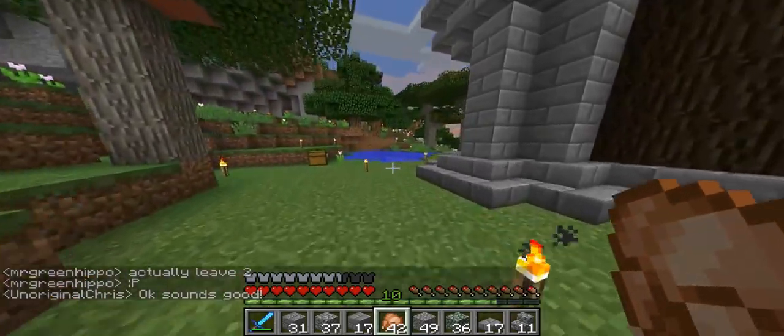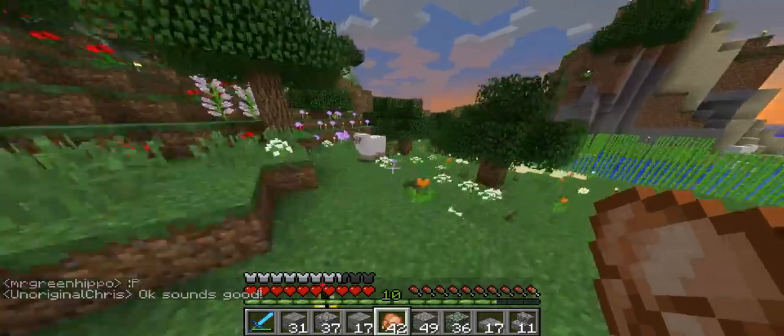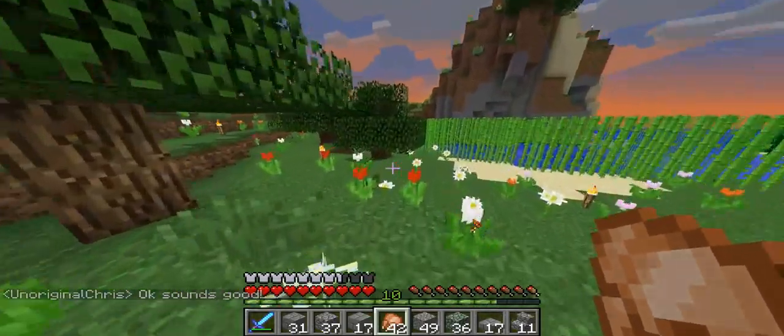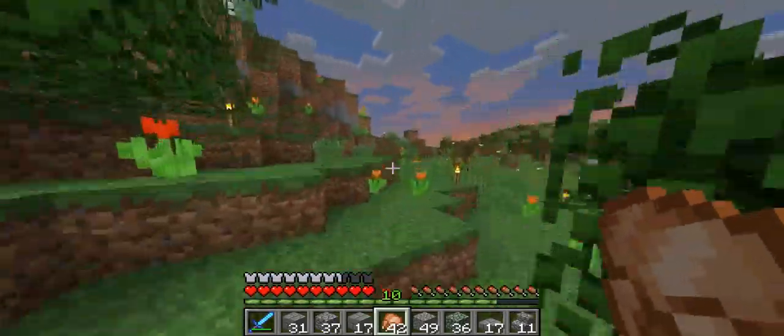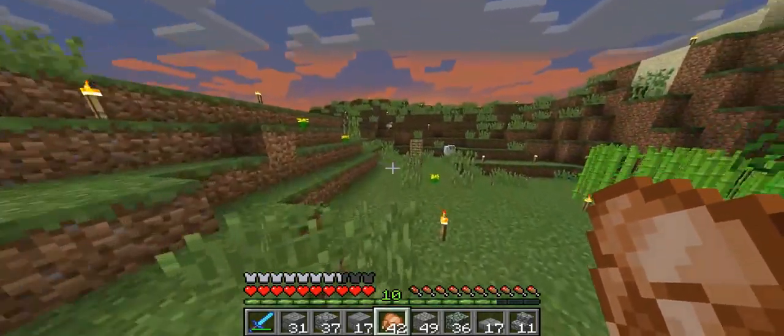Okay, was there anything else? Oh yeah, there's my spawner I did over here. So this is my personal tour. I'm not going to ask us to come to my house for the tour, because my house really sucks.